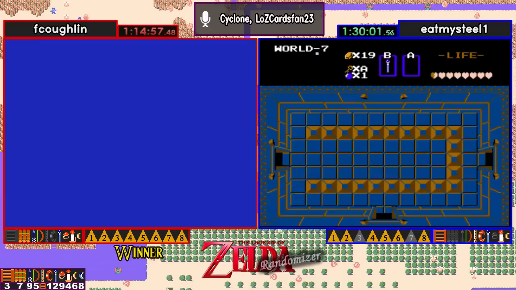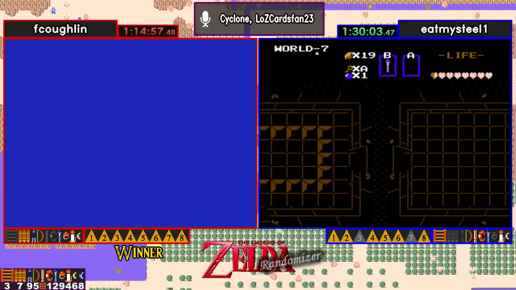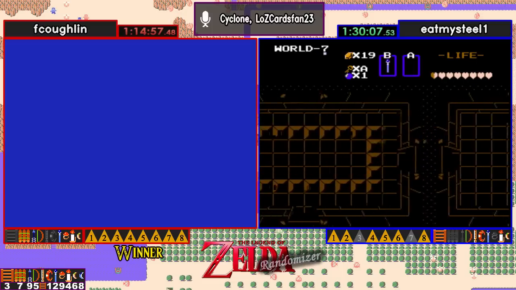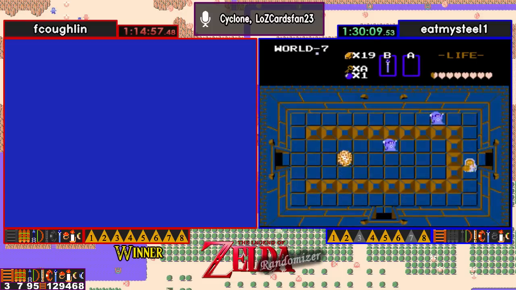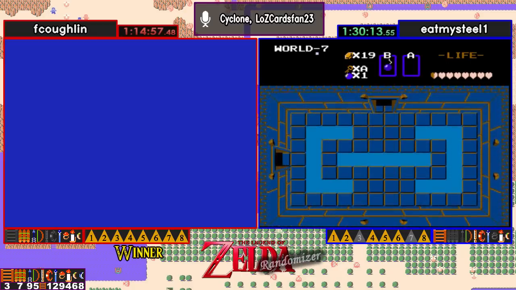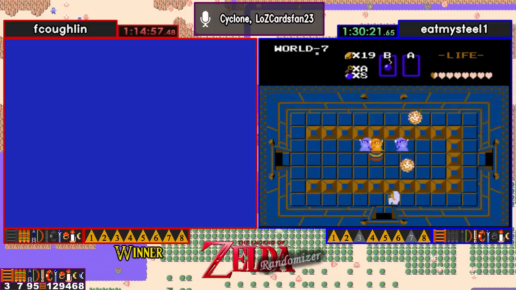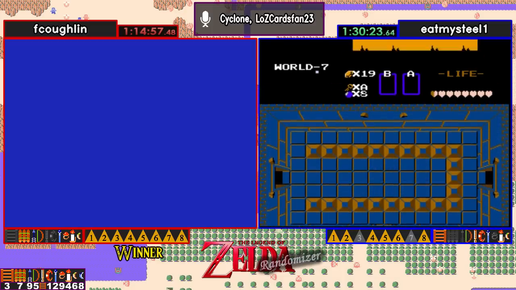So now, Eat My Steel trying to clear that reverse C. Remember, this is where the raft is. So, I mean, you can't fault Eat My Steel for trying to clear a potential push block room like this, but little does he know that is not the correct room, and he's down to his last half a heart. But he does get the double bomb drop from the orange Wizrobes there, so he'll have a better shot at trying to clear this room.